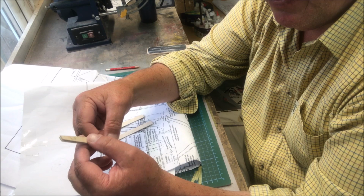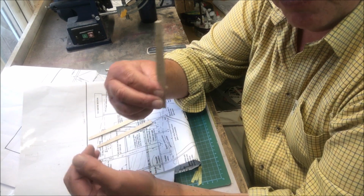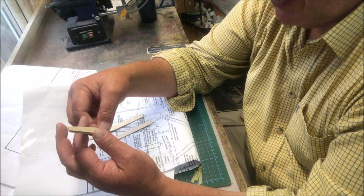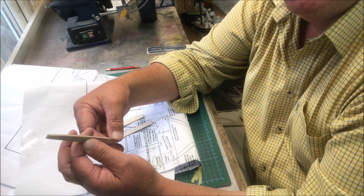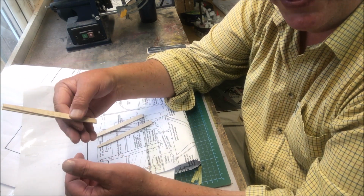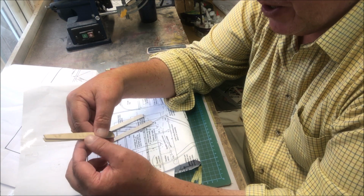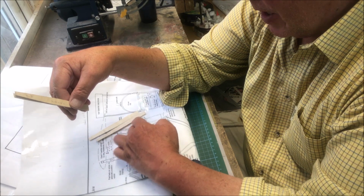Don't use the belt sander, and that will finish that off quite nicely, and they will then be ready for when you actually start making the fuzz, or the fuselage. They're ready, they're to hand, they're already made. I hope that very briefly explains what's happening. I know it's a bit more long-winded than what I'm saying, but that is basically how you do it.